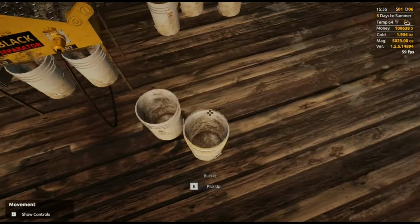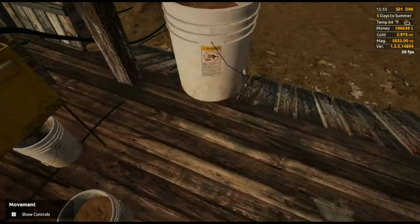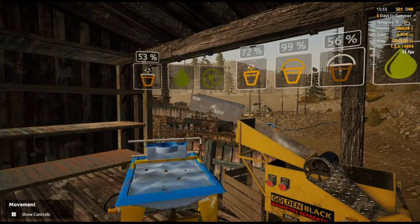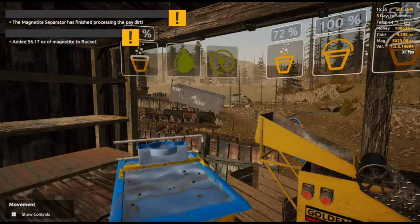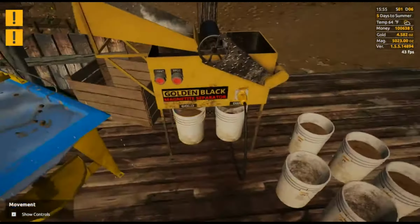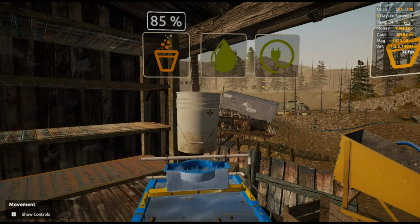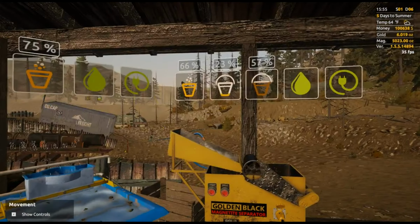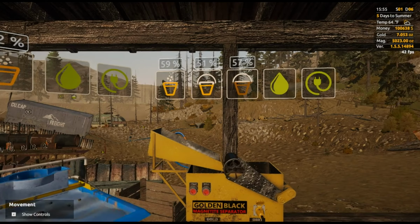Just like so. And let's get the gold buckets closer to it so we don't have to wait and see what happens. There we go. So far, we got 4 ounces on 50 or 1 bucket basically, so that's fantastic as well. I guess. I mean, like I said, I don't really have anything else to go off of as long as it beats 28 ounces. I mean, that's all that matters.